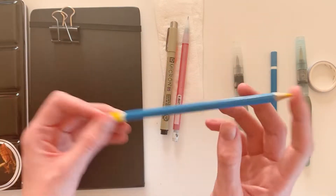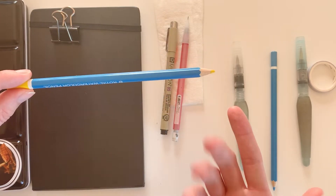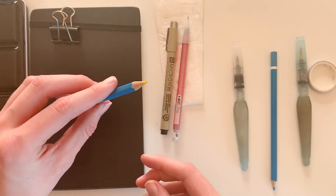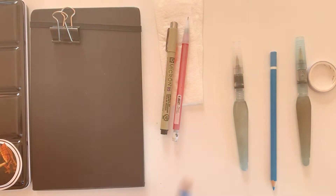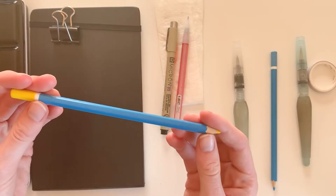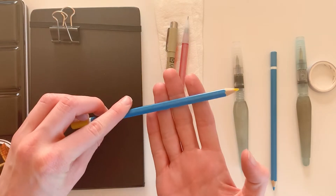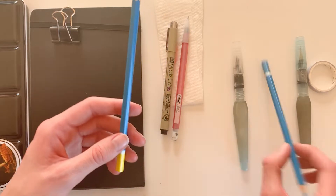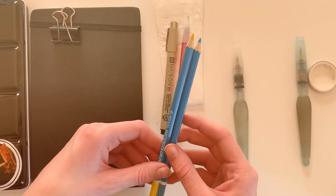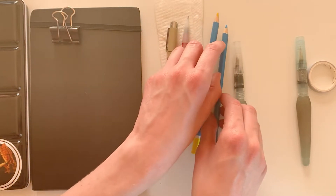Another fun thing to use are watercolor pencils. These are like colored pencils except when you put water on them they will act like watercolor on your paper. If you do your sketch in this and then put water on after, it will bleed and combine with your paints. I sometimes use these instead of pencil for sketching because they won't show through your watercolor underneath — they'll just blend into your painting. I'll sometimes make a sketch in pencil, go over it with a watercolor pencil, and then erase so that only the pencil is erased underneath. I usually bring two colors, blue and yellow, as these pretty much cover the range of paintings I need to do.